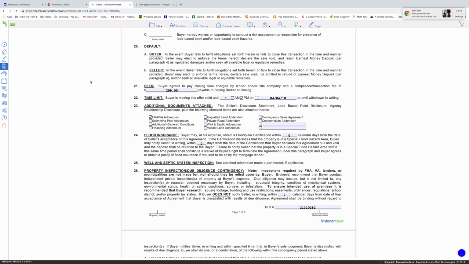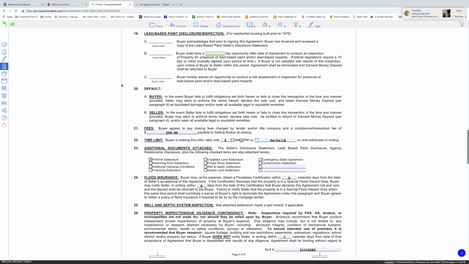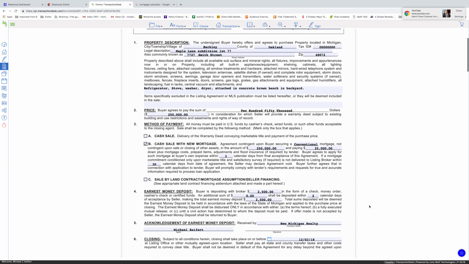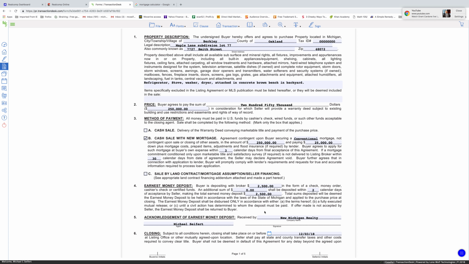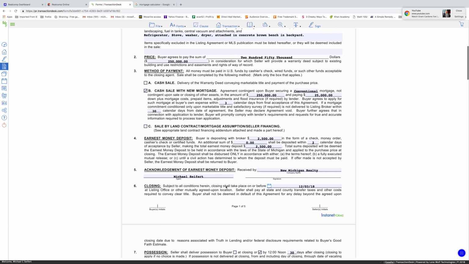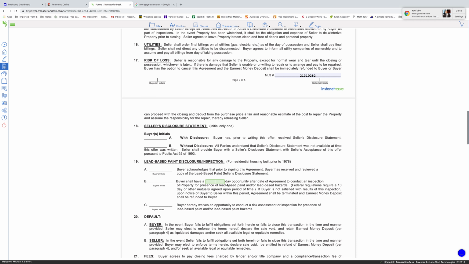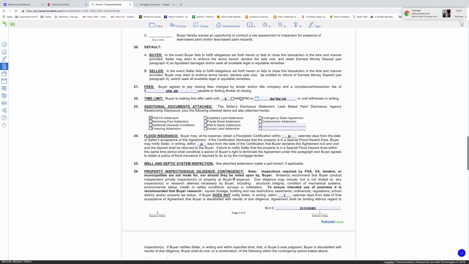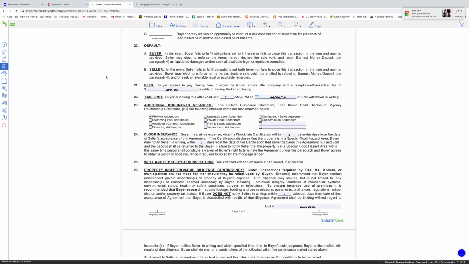Or the seller may say, hey, I want the earnest money deposit, which was up here, the $2,500 that we had up here. So that's why it's very important to have the EMD held in the brokerage escrow account at your brokerage company. Because the seller might say, hey, I want that money. If it's not there, there's a law broken. It's very serious.